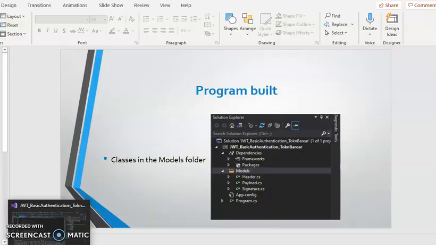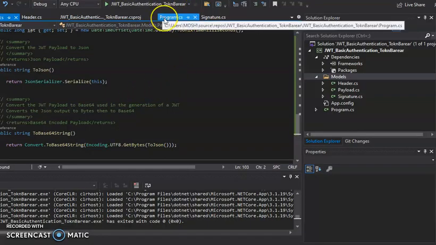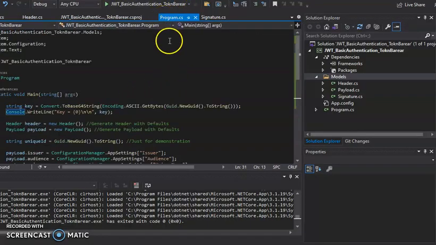I can show you from the program. Here is our program.cs, and as you can see, the project is JWT Basic Authentication Token Bearer, with the models header.cs, payload.cs, signature.cs, three classes, and the two app config files.